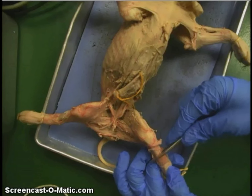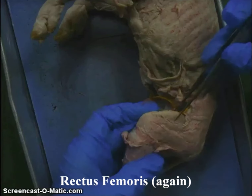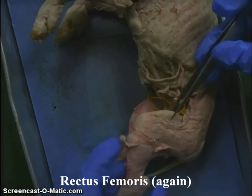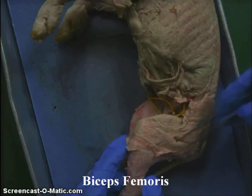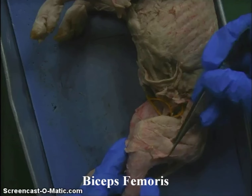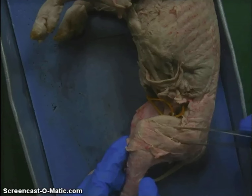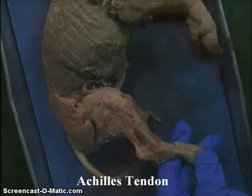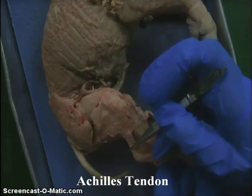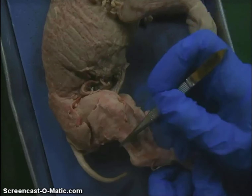Now if we look on the other side of the pig's leg, you can see the rectus femoris again. This is just a different view of it. And then we have the biceps femoris, which is this really big muscle right there. Above that, but below the rectus femoris, is the vastus lateralis, because we're looking at the lateral side of the leg. Down there is the Achilles tendon, and above it there's the gastrocnemius and the soleus.